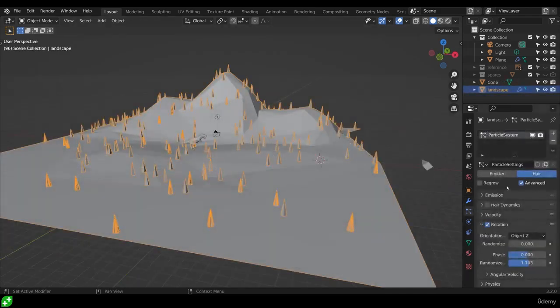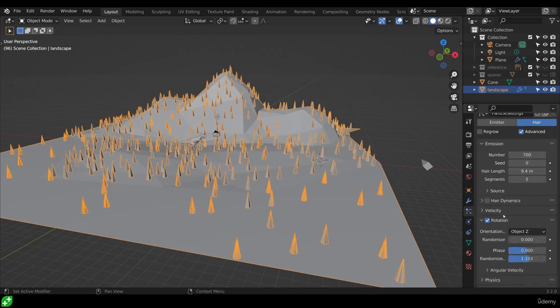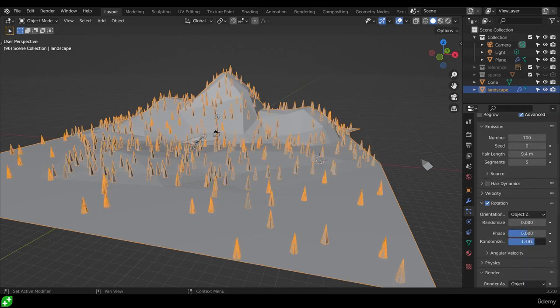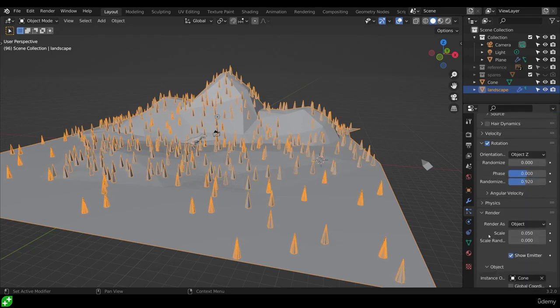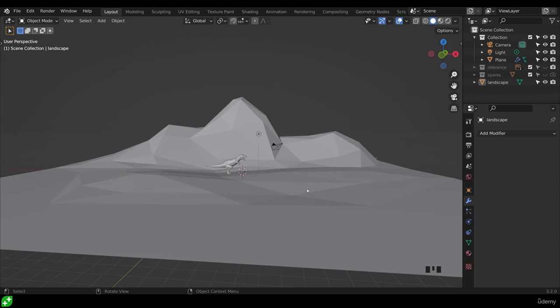And we could use a particle system for this, which would spread the trees on the surface of our landscape, but it's more overcomplicated than we need, and we can just place a few trees behind our dinosaur. Particle systems within Blender are becoming a little old-fashioned, and geometry nodes are more common now for creating things like grass and forests. And they are quite complicated for beginners. But if you are interested in that sort of thing, then geometry nodes is what you'll need to look into.